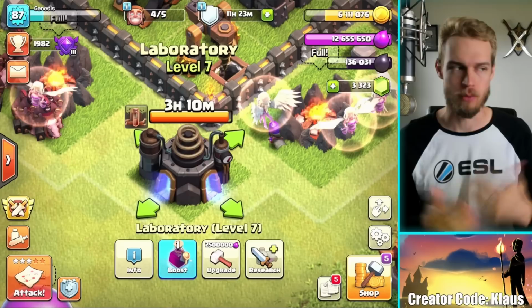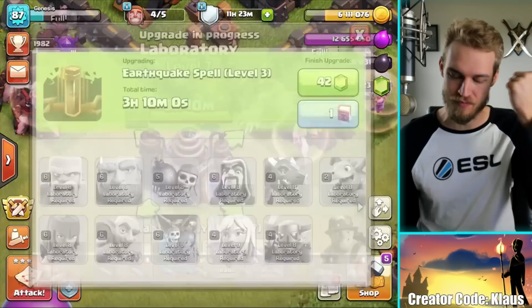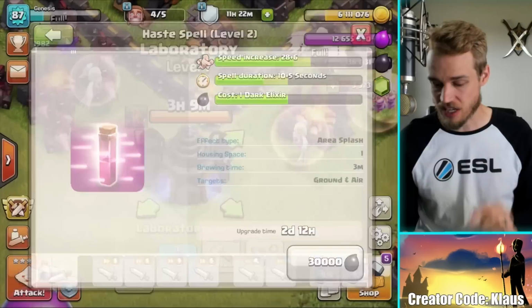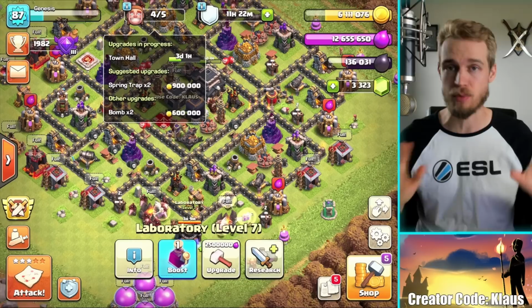But anyway, this is really a big day because I'm going to be finishing off this earthquake spell, likely with 40 gems or so, and then doing the final laboratory upgrade, the haste spell. I'm also going to be doing the last 4 trap upgrades, which include 2 spring traps and 2 bombs. And then the Town Hall 9 is completely 100% done.